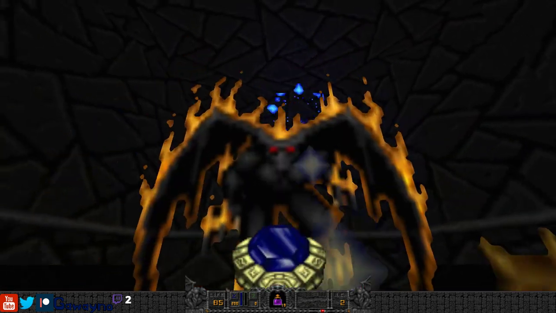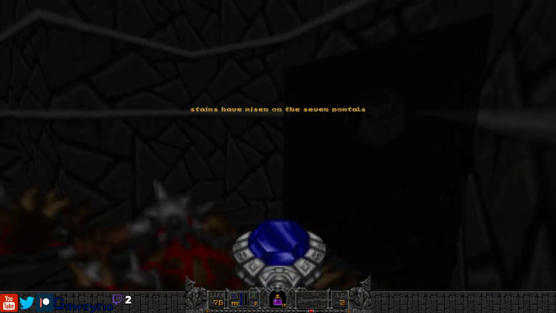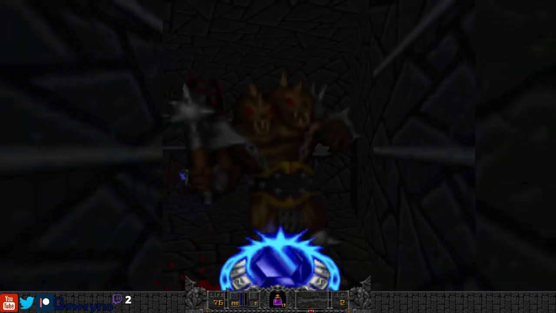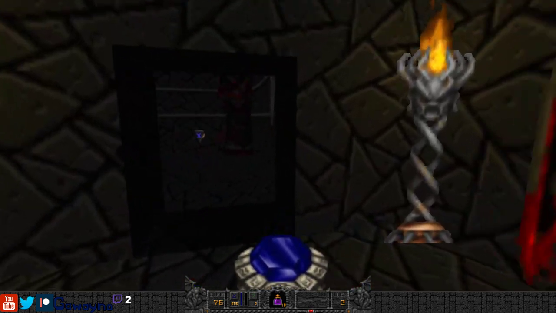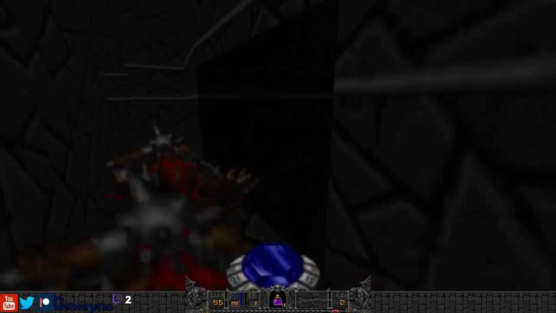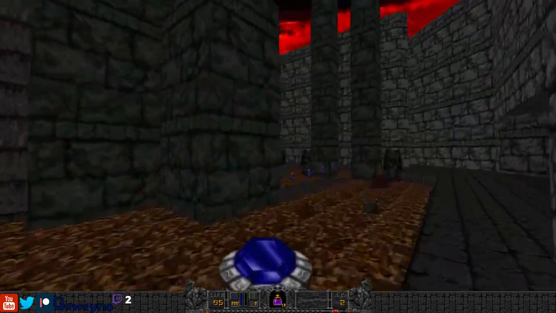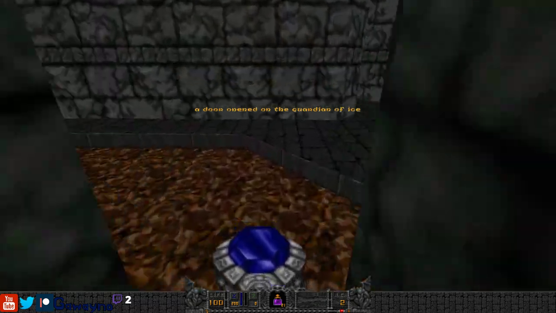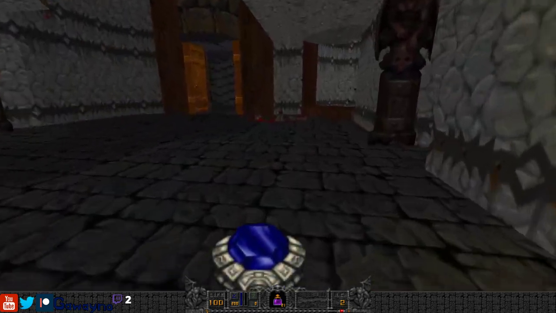Oh, okay, I just gotta go through the teleporter now. Let's flick this switch, which goes back to 7 portals. And one of the stairs have risen. Door open on the Guardian of Ice. Actually, I'll just go to the Guardian of Ice for now.